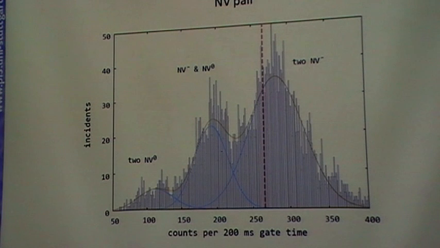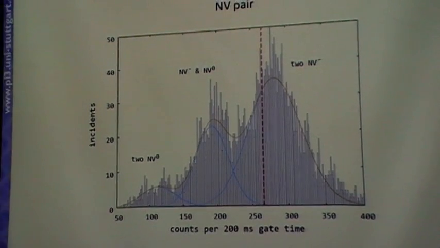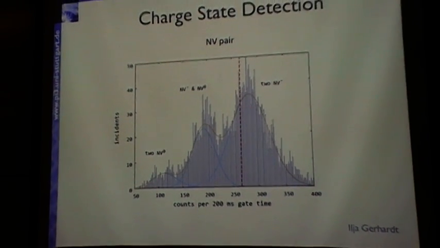And for example, for this coupled system here, if these are 2 NV minus, then we actually perform the quantum operation. So they were really going towards higher efficiency and higher fidelity from this 30%. For example, this is a virtual threshold here. So you say, if I have a 200 millisecond readout, if I'm on the left-hand side, I just don't do the experiment. And if I'm on the other side, I just do the experiment. And that's the next step to get more light, to get more coherence in the system.